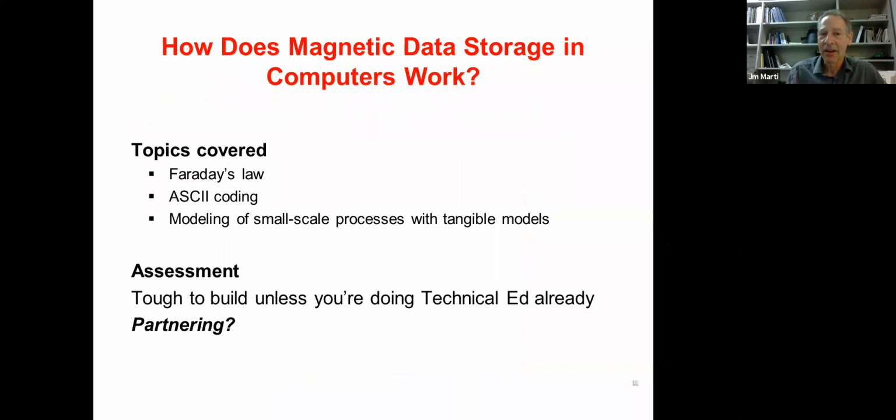So along the way, we could cover Faraday's law, the notion of magnetic flux changes, and introduce the whole way that information is encoded using ASCII encoding. So strings of 8 or longer words of single bits, zeros and ones, can be formed into letters, numbers, and so forth. Students would attempt to code out their name with magnets on the metal pie plate and spin it around and try to pick up that signal and reproduce it.